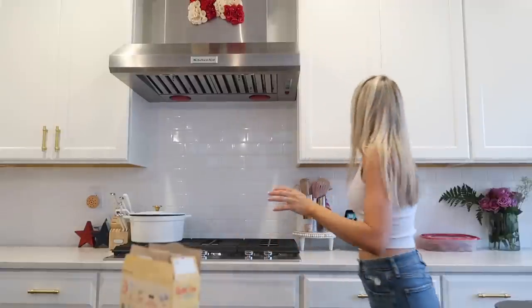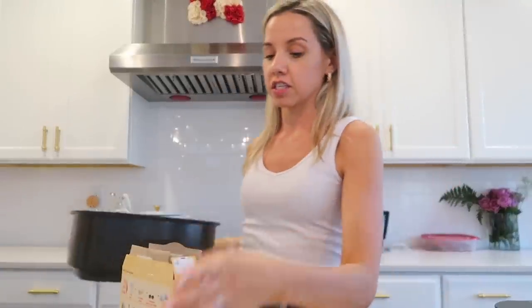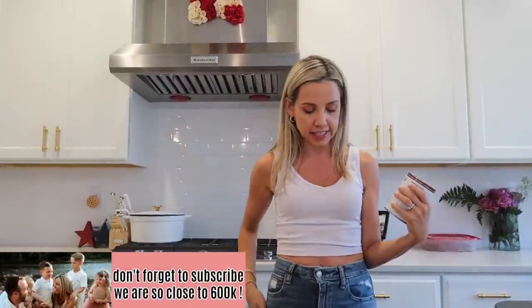We are finally on our last recipe, 7:42 p.m. Switching now, we're in bath time, so this is a quick one. I'm just spraying in the corner here so you can't see. This is like the insert to the air fryer. Next, I'm using lemon pie filling. Okay, don't mind that. So you're gonna need a 16 ounce can. This is 22, so I'm not gonna use all of it.